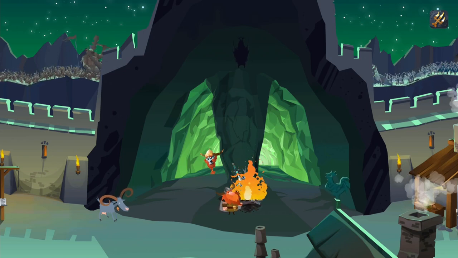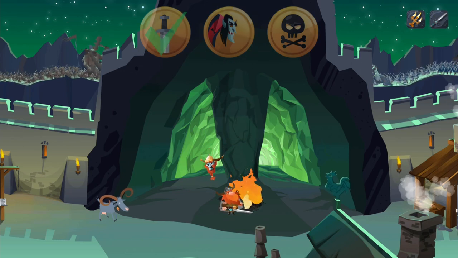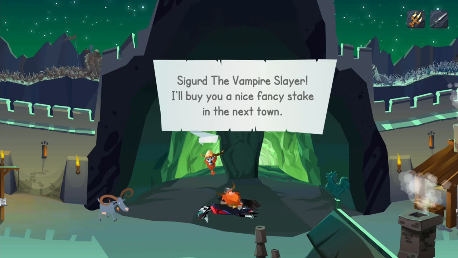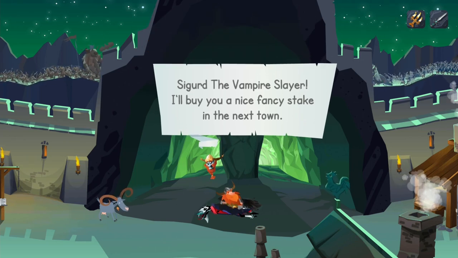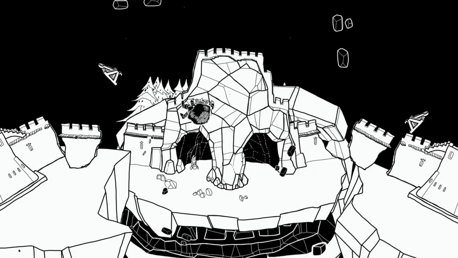So last but not least, pick up the sword and fight the enemy and you're done with the game. So guys, that was my Platinum walkthrough for Die with Glory. I hope this walkthrough could help you to get all the trophies and achievements. Thanks for the attention, see you in my next one.